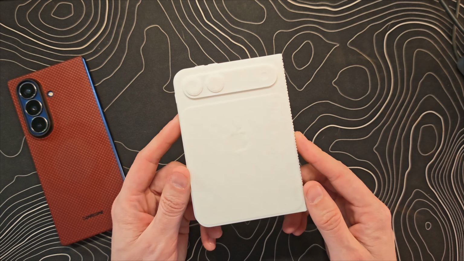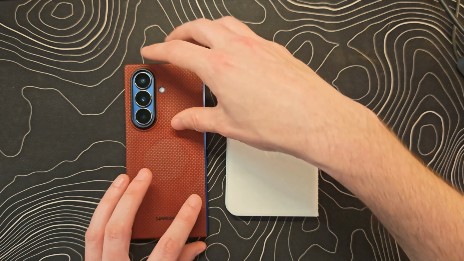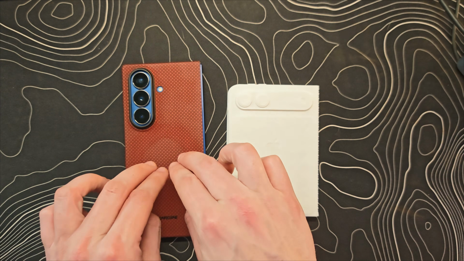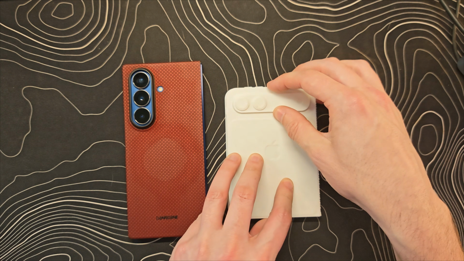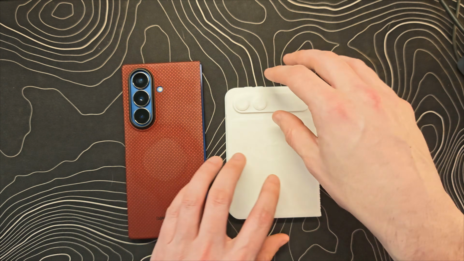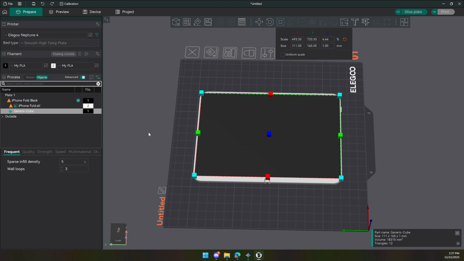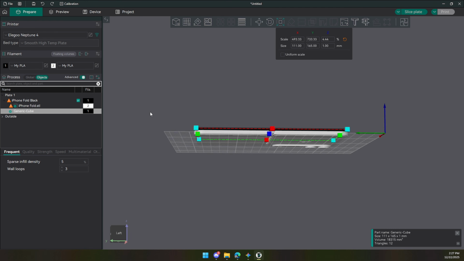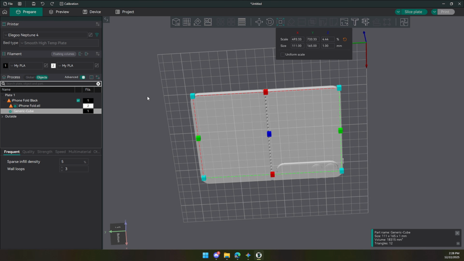But I do have a way to get there anyways and have a very precise measurement to determine between a more square screen like on the Z Fold 7, like what we expect on the Z Fold 8, which one is going to have the bigger 16:9 screen between that and these 4:3 devices that are rumored to be coming. So what we're looking at is an application called Orca Slicer, and this is what I actually use to do 3D prints. This is where I load up the files and print them.